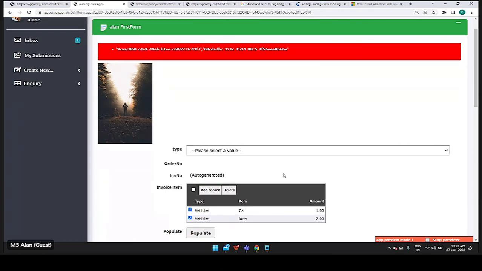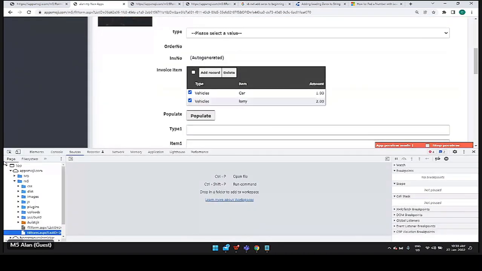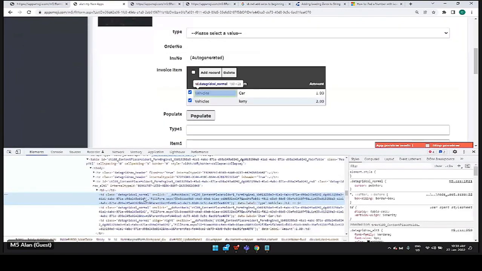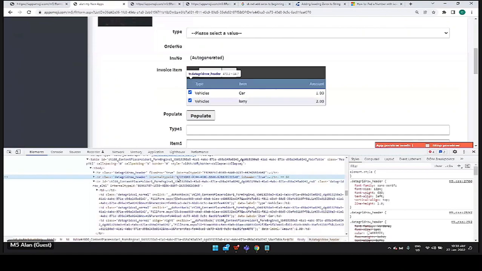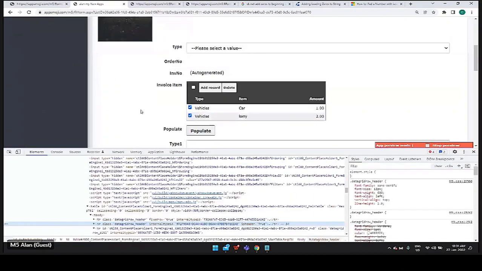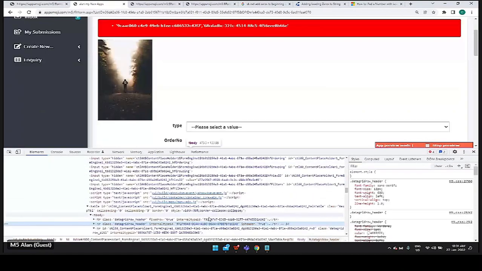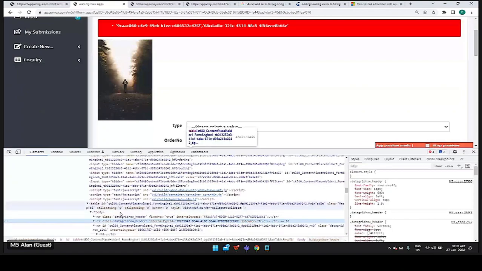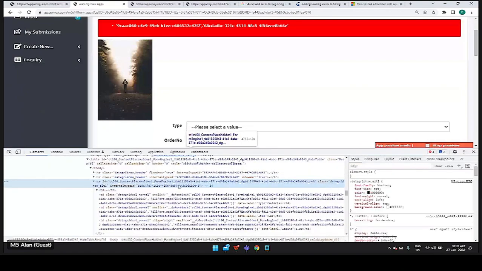Check out. How do we get this one, right? You can try to go inspect, and then go to check here. Click here, so you will see this is the row number. 97. Yeah, is it 97? 96. Okay. Order number. This one order number is 86. No, this one 86. Where is the order number?